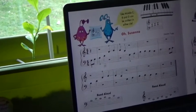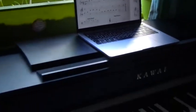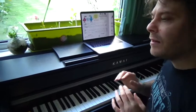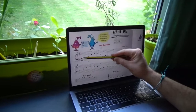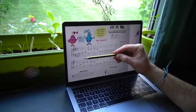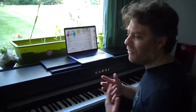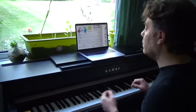Now I'm going to play for you the O Susanna. I will play always from now on at the normal tempo, let's say a kind of official tempo, fast tempo we might even say, and again at a very slow tempo. Remember also that we are starting on the fourth count, exactly like you have discovered in the previous piece, Through the Wood. So now I'm going to play O Susanna, first of all at a kind of fast tempo, just to give you an idea of how it should sound, could sound.